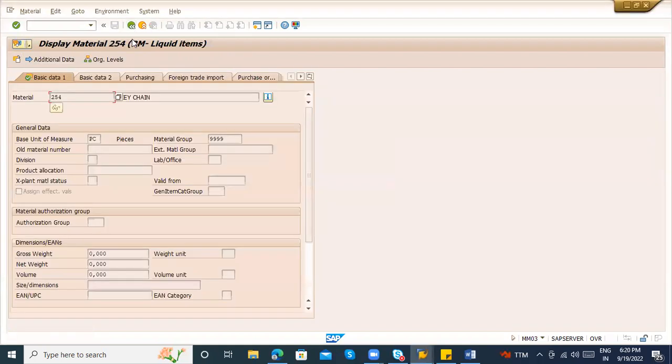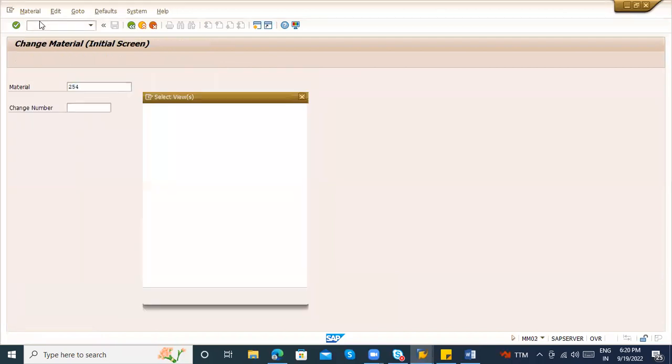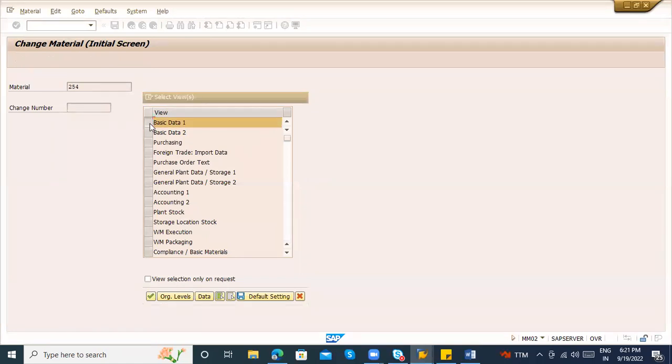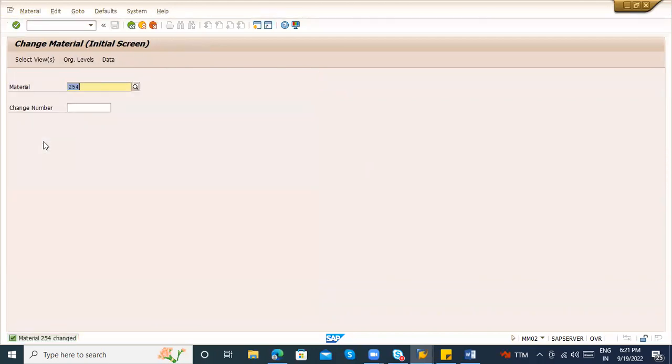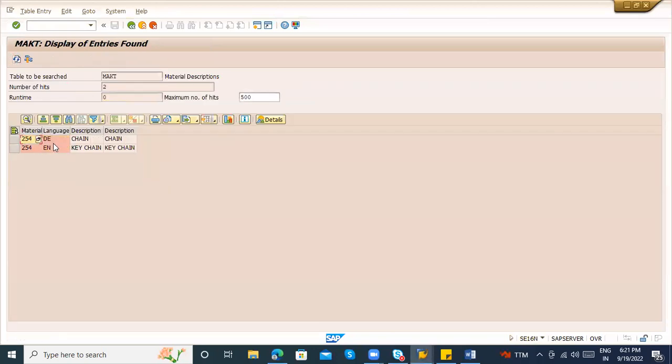If you maintain it in different languages, Chinese or something, let's see, I'll maintain something. I will go to basic data information, then additional data, and maintain DE. Suppose I'm maintaining DE, which is the German language. Then I can refresh this one, and then I can see the DE language also. So why is it required? Because when you're working on customized reports or customized outputs, especially if the users are from different countries, they look at their own languages. In those cases, we need to capture this material description from this table, the MAKT table.